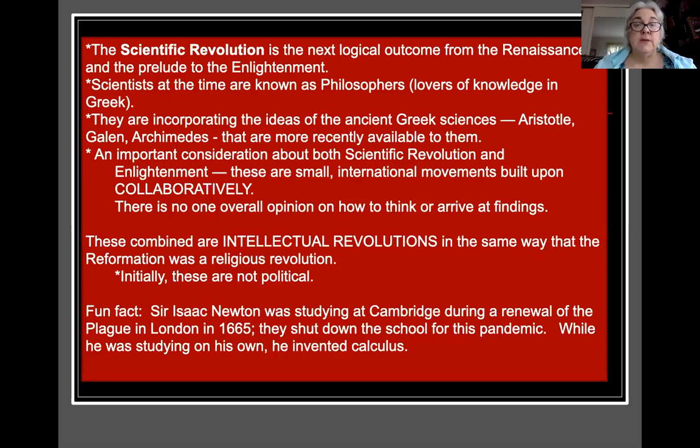So the scientific revolution, as I was saying, is this next logical outcome stemming from the Renaissance, and it's this through line of intellectual curiosity. So as they begin to look back at these ideas of Aristotle, Galen, Archimedes, Ptolemy, the mathematicians, the scientists who had these ideas, how are we going to frame them in a new context?